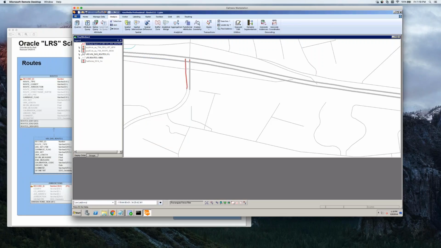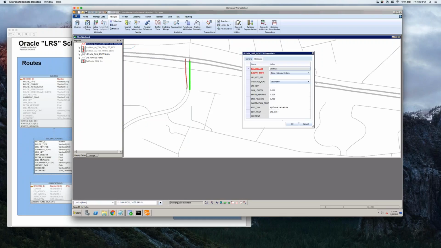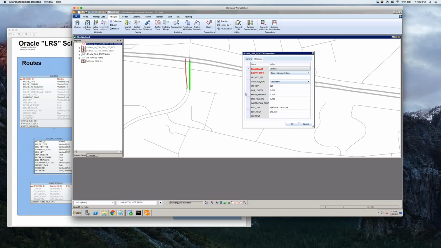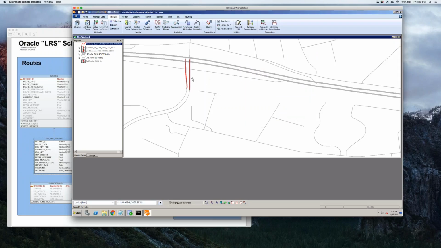Turn this on. Something going on here. 225. Oh, no. 225. There we go. Now it's part of it.